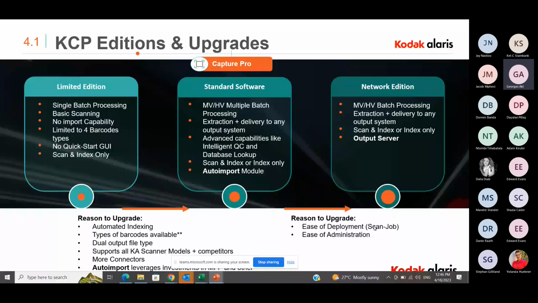When we talk about network requirements, or I need these stations to communicate with each other on the level of passing the batches from one station to the other and having more visibility as an overall production line, this is where we start discussing the network edition. From a commercial perspective, the standard and the network both come in perpetual and subscription.